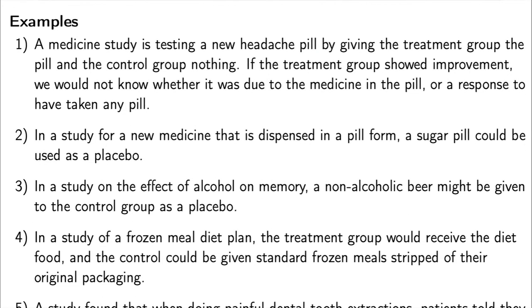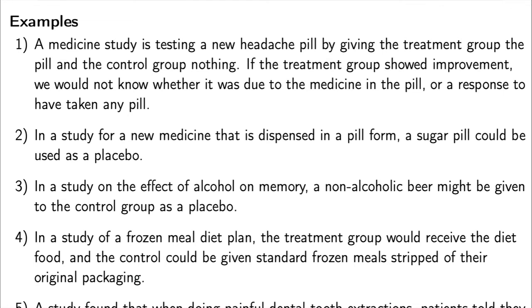A medicine study is testing a new headache pill by giving the treatment group the pill and the control group nothing. If the treatment group showed improvement, we wouldn't know if it was just because they received a pill or if it was because the pill itself was actually useful.